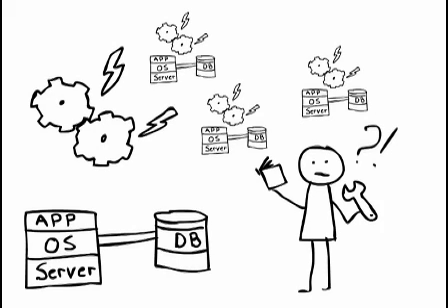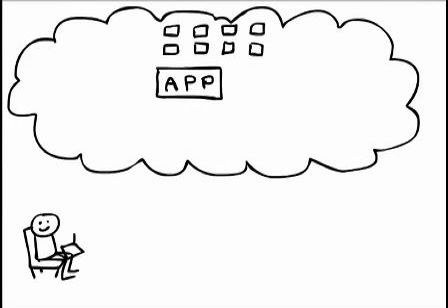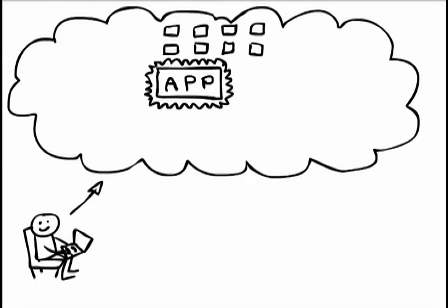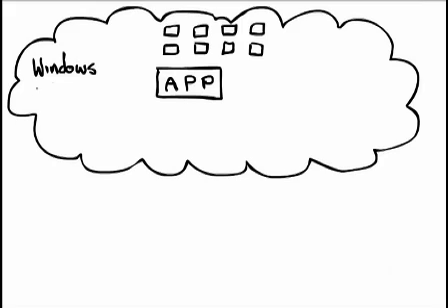Now, let's imagine a similar scenario, except this time, the application is in the cloud using the Windows Azure platform. There's still hardware powering it, but you never see that hardware. It's running in a data center which is part of a global network. Applications are distributed across those servers. You don't have to patch the hardware, update it, manage it, or even really think about it. So you can focus on adding business value and key features to applications rather than on setting up, provisioning, managing, or scaling infrastructure. All of that stuff is taken care of by Windows Azure, the cloud operating system as a service from Microsoft.